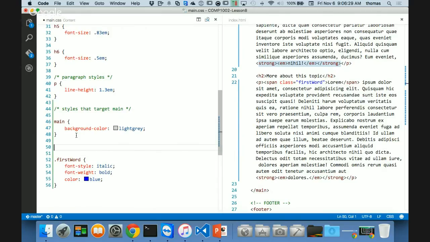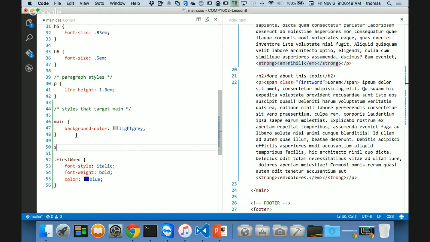I want to say any tag, right? I want to target any emphasis tag that has strong as its parent, right? How do I target that as a selector? This is a compound selector that I'm making. Anyone know how to do that? Basic CSS, but we'll talk about it.